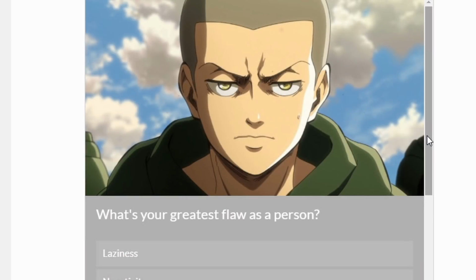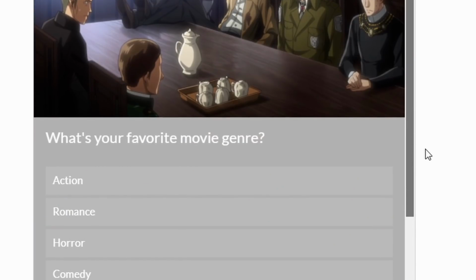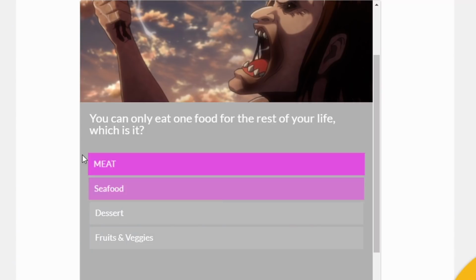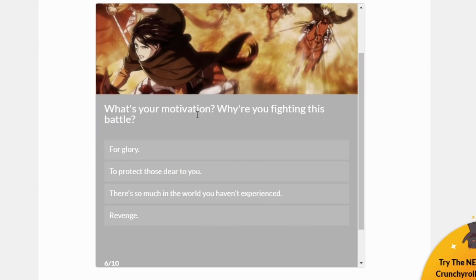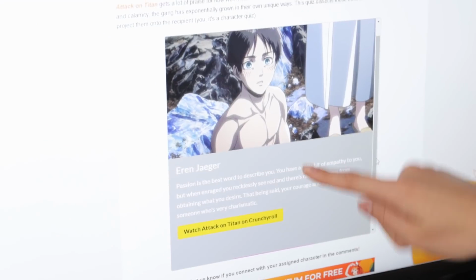What's your greatest flaw as a person? Selfish. What's your favorite movie genre? Romance. You can only eat one food for the rest of your life. Which is it? What's your motivation and why are you fighting this battle? For glory! I'm Eren Yeager! So I lose! Back to the build!